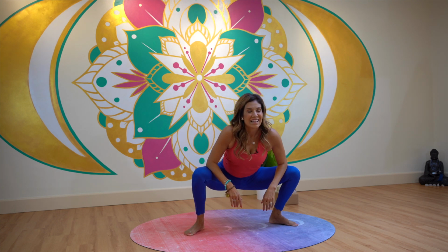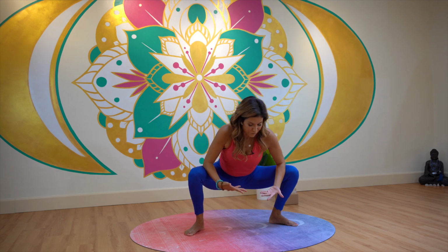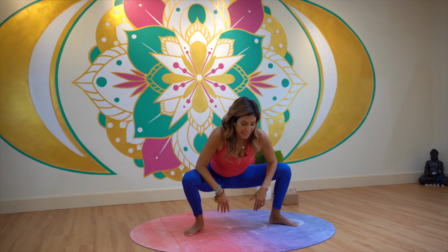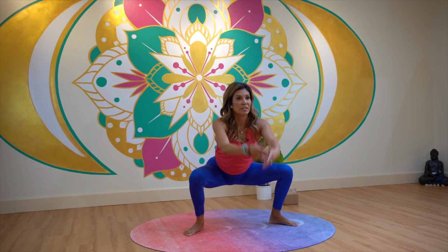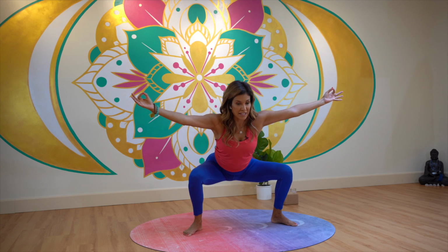Yeah. This pose is called frog pose or standing frog pose. And you will feel your groin, you'll feel your inner thigh stretch. At the same time that you feel that stretch, I want you to feel the pelvic floor lifting. And we're going to cultivate strength there right now. Looks like this. Reach the arms out to the sides, thumb and the index finger together.